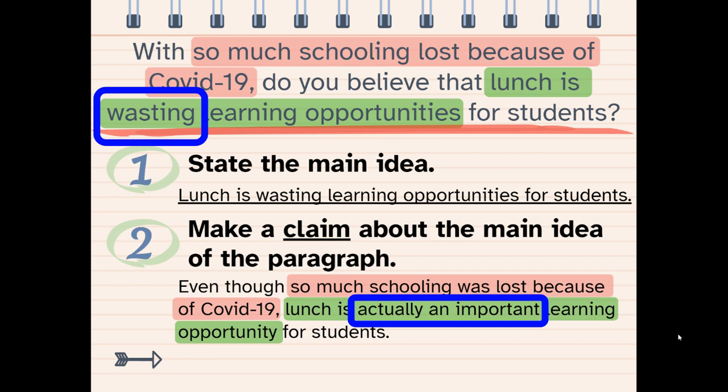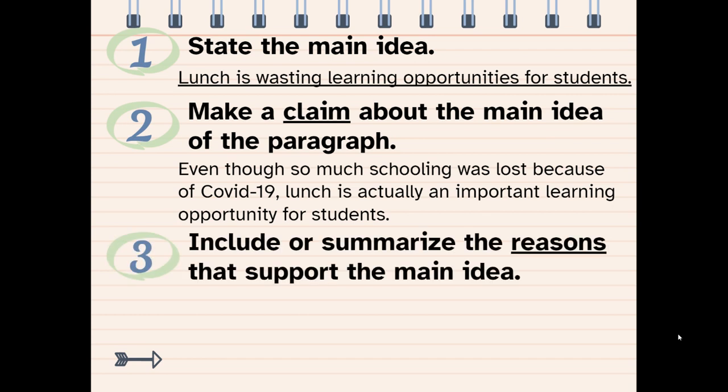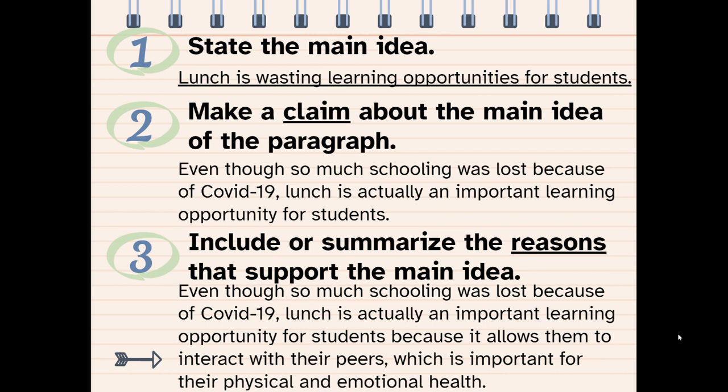Notice how few words I've changed from the question. I changed with to even though, and I changed wasting to actually and important. That's all I've changed so far. Then I want you to tell me why. Even though so much schooling was lost because of COVID-19, lunch is actually an important learning opportunity for students because it allows them to interact with their peers, which is important for their physical and emotional health.